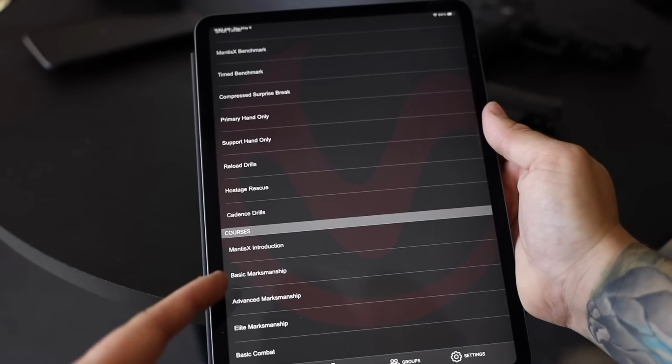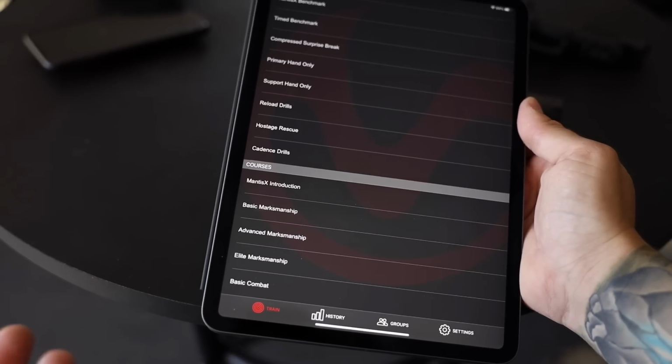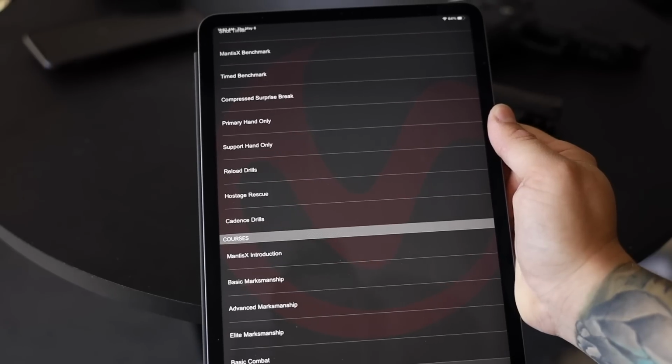At the bottom, you'll find the introduction courses and basic marksmanship. This is actually something that you could use as a brand new shooter to get your fundamentals dialed in. Now, a product like this is going to be good for pretty much everyone.